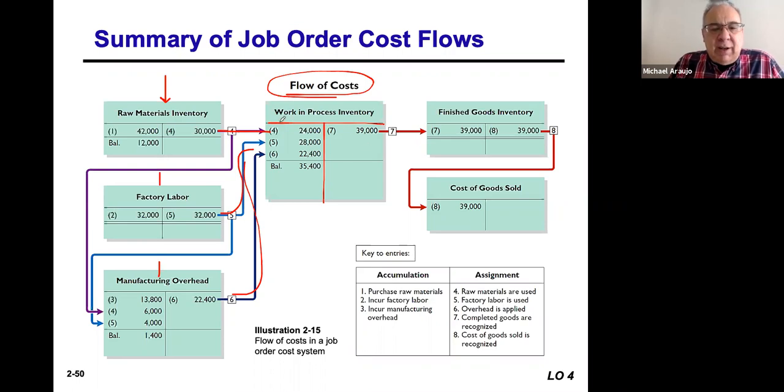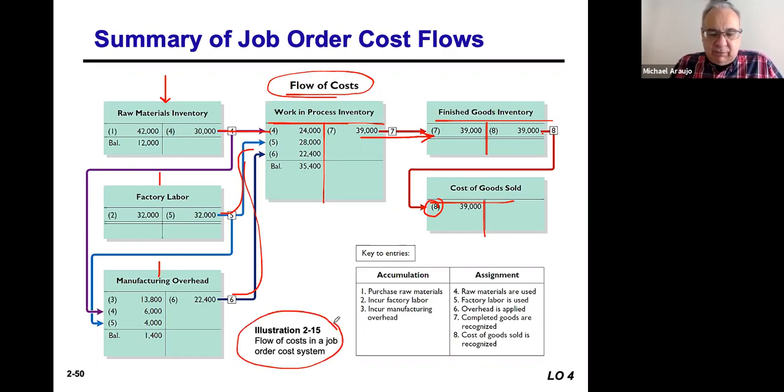Once the products are finished, right, they are moved over to finished goods inventory. Again, this is another asset account. So they're taken out of the work in process inventory and moved into finished goods. Finished goods are basically available for sale to customers because they're finished. Once they're sold, you'll see it here. You take it out of the finished goods inventory with a credit, and you assign the costs to cost of goods sold, which is an expense account. This is the entire flow, okay? The entire flow is here. Woohoo! So from accumulation to assignment, you saw the whole thing in process here.